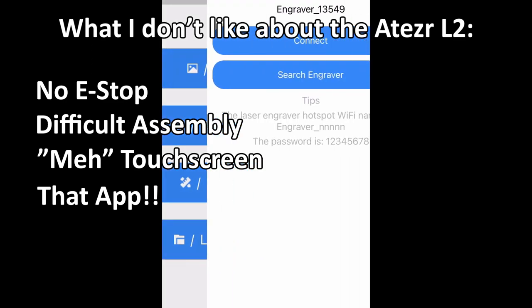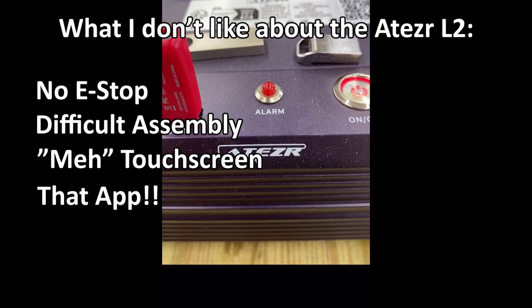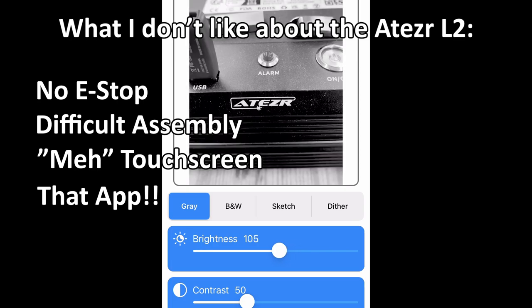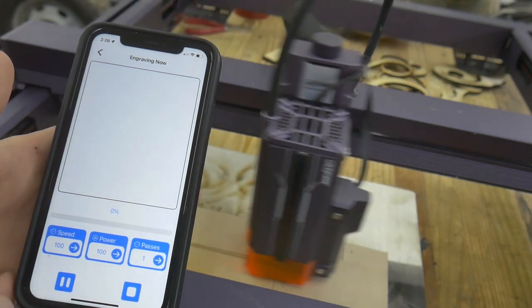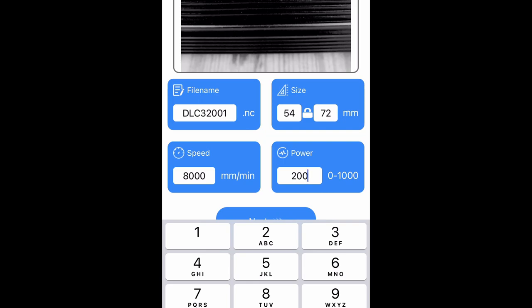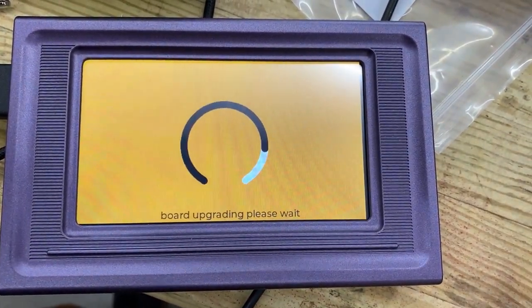The app — speaking of limited functionality, remember that Wi-Fi antenna we saw during assembly? There is an Atazer app that lets you connect to the machine, but that is about all it allows you to do. Also, it connects via Wi-Fi as a hotspot, so it doesn't connect to your local wireless network — instead, you have to connect to it as a hotspot. Only then can you attempt to control the machine with the app. I say 'attempt' because the app is clearly unfinished with a lot of bugs. I tried all the different features, and the only thing that worked was the pause, resume, and stop functions. This app is ambitious — when Atazer fixes it, it should be able to take photos, generate G-code from those photos or other files, and send them directly to the machine for engraving and cutting. Someday, you may be able to freehand draw on the screen and engrave that without the need for a PC. Unfortunately, most of these functions currently don't work. When I reached out to Atazer, they sent me a new firmware which changed the color of the touch screen interface from blue to orange, but it didn't fix the issues with the mobile app.